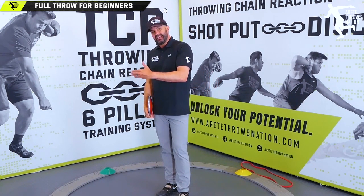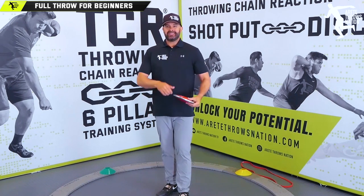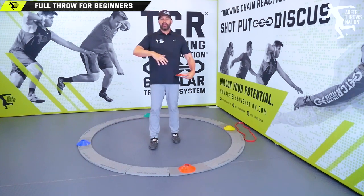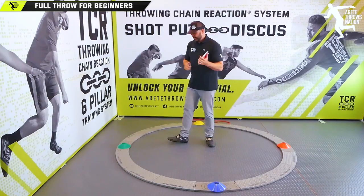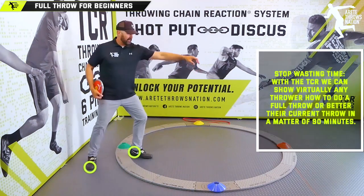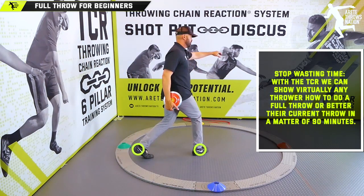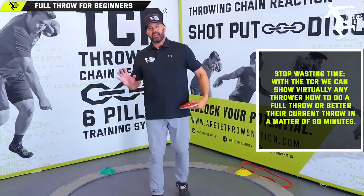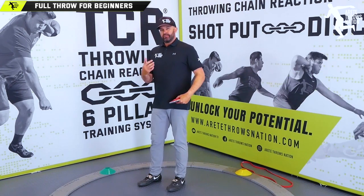So when you see some of these things, these are simple tips designed to give you that right direction so that we can help you and help the sport, and that's good for everybody. Okay, so when we talk about this lower body, you see what we call a step down drill, then we're gonna squat and turn, and then we're gonna twist through. We're putting everything together. That's how a lot of your throwers should start.